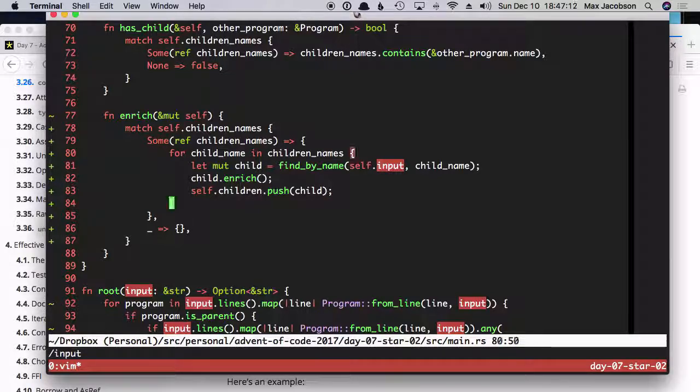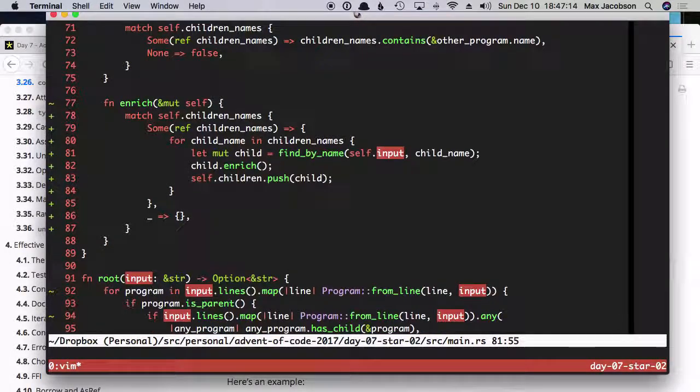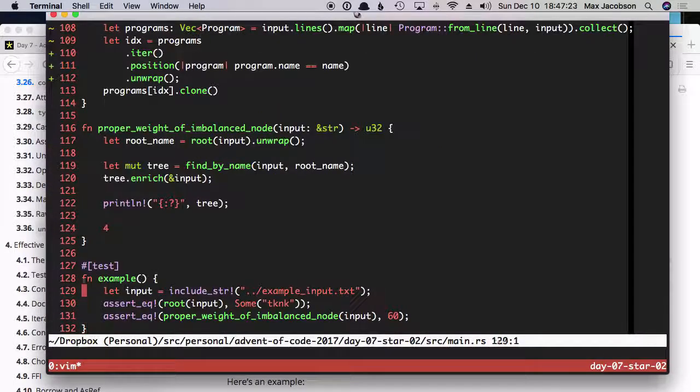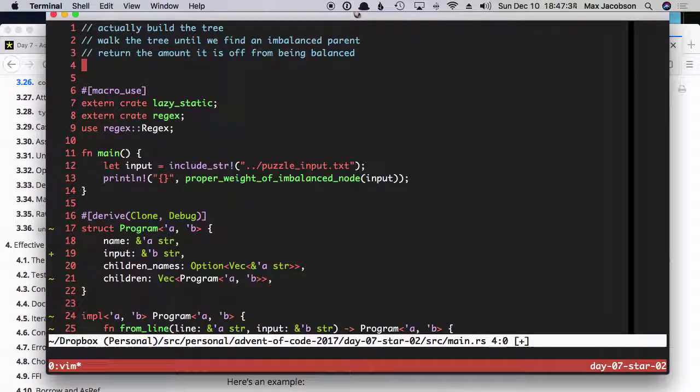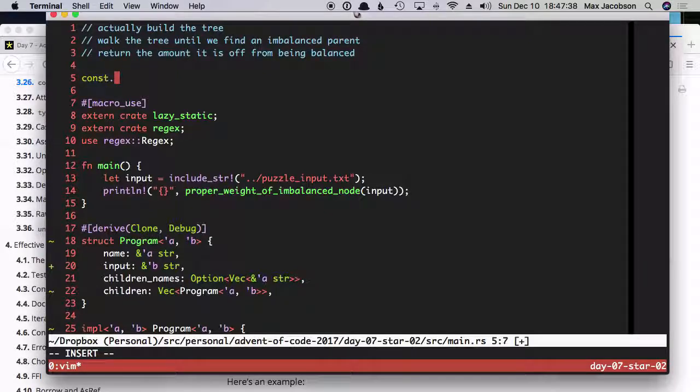I had an idea for one way to improve this. I'm not sure if it actually does, but I'm thinking about using constants for the input string. That might be good. So I'm not sure if that will work, but I think that's what I'm going to try. So I'm going to say const puzzle input.